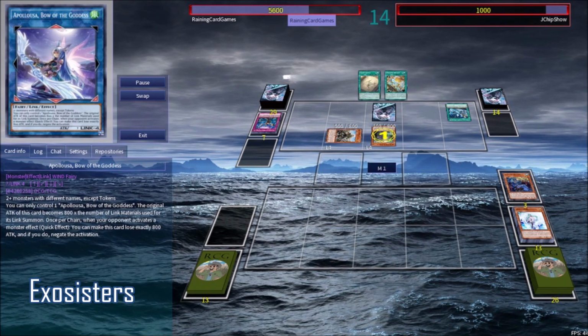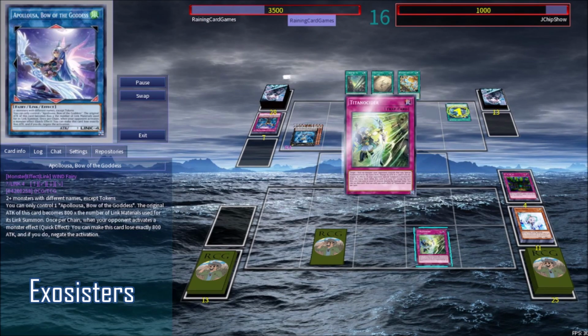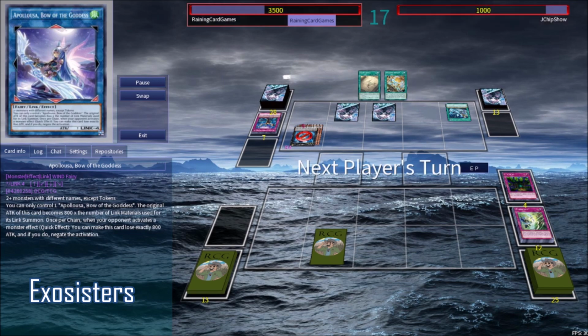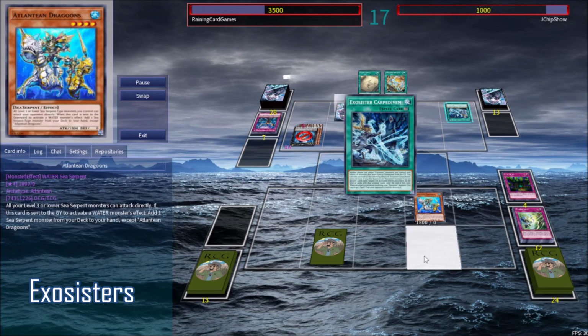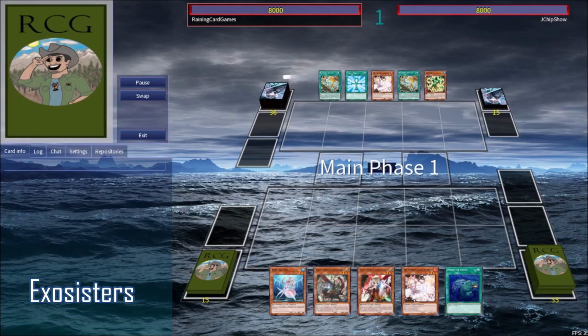Maybe. We Veiler the level 4, and then luckily with the summon of the Exosister Xyz monster, that gets us both our Lost Wind and our Titanocider out. But it is a top deck war, and we are running out of life points pretty quick. Luckily we were able to slow it down for a bit, and actually the top deck of Dragoons is just what we needed to sink in for the win.